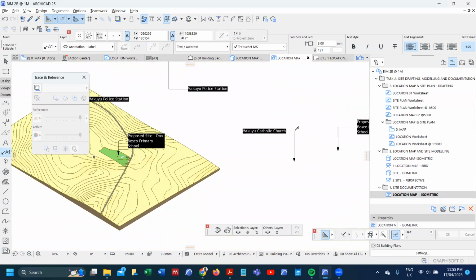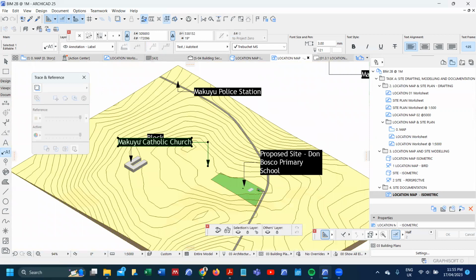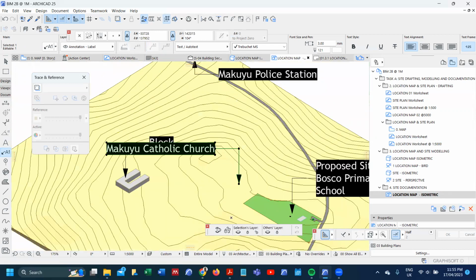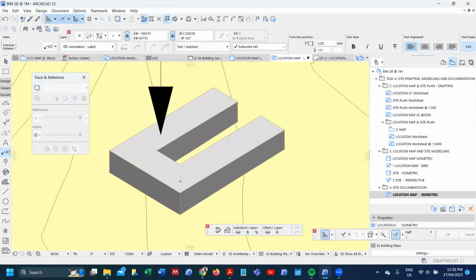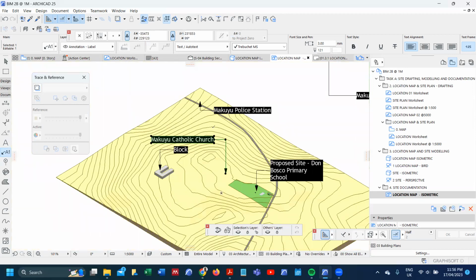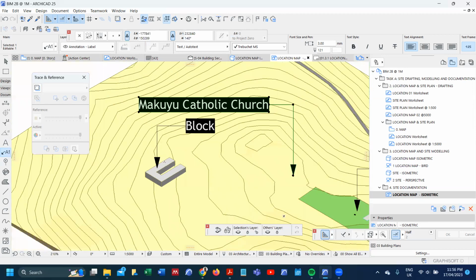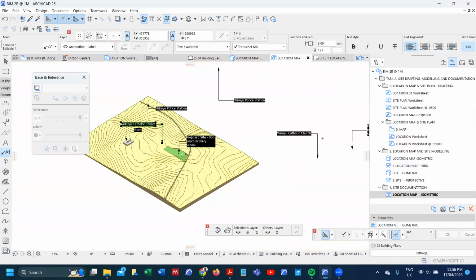We have the church, or somewhere here. Someone is asking, how do you ensure that we are labeling the things properly? The answer is simple. Remember that in modeling, you are modeling the blocks. At the end of the day, those blocks will be seen, and with those blocks being seen, you can easily label them. So that's the essence of handling the blocks.